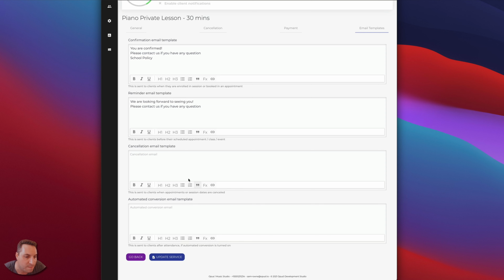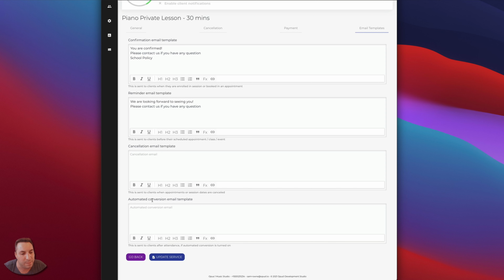So usually this is left empty, but you can also add other things. You can also have a template that's always there that says, hey, did you know you can book makeup lessons from our portal, and just click below to access your account, and you can use your credits, and so on. So you can set whatever you want here.